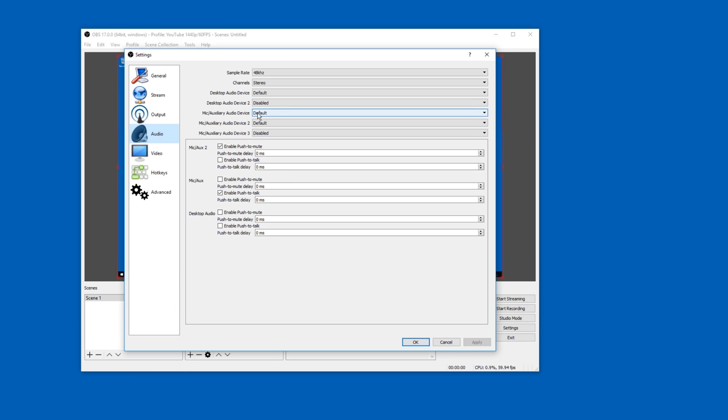I have two microphone devices set up, and they're both the same device, my default one in Windows. In my case, that's the RCA inputs on the aforementioned Sound Blaster card, which are fed from my Mackie mixer, which is where my microphone is attached. Did you follow all that? Microphone to mixer to sound card. I have two, and I'll explain that some more when I get to the output section and the mixer section.